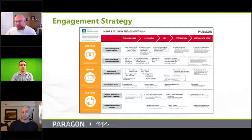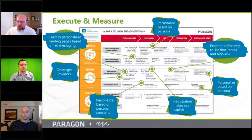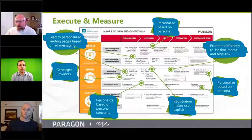And then on our next slide, we see once we have that mapped out, we can actually look for where we can personalize. So where can we make this more relevant to the person who we are inferring is on this journey with our brand? And so we can really start to see where there are opportunities to use all these tactics I've been talking about to not only give people the right information at the right point, but give it to them in the way that they want to hear it, in the way that's valuable to them, and the way that's most relevant to them.